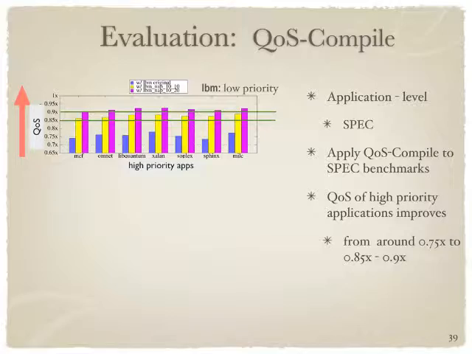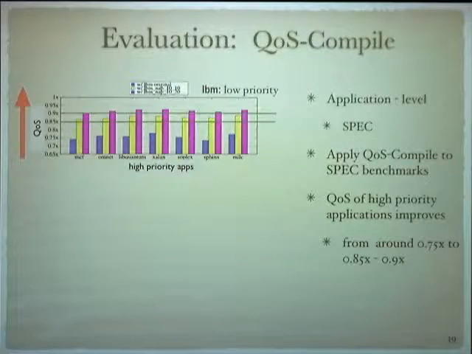All right, so now some of the evaluation for QoS-Compile, combining both identifying code regions and applying the code transformation to those applications. Here on the x-axis, we have the high priority application. The y-axis is the quality of service of the high priority applications. For each bar, the first bar is when those applications run with the original LBM with no padding, basically no QoS-Compile. The yellow bar is when we identify the code regions and insert naps into those code regions, every 10 milliseconds, napping for 10 milliseconds. The purple is every 10 milliseconds, napping for 20 milliseconds. As you can see here, we greatly improved the performance of those high priority applications up to 85% and 90% of their original peak performance.